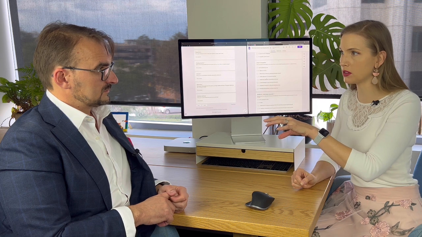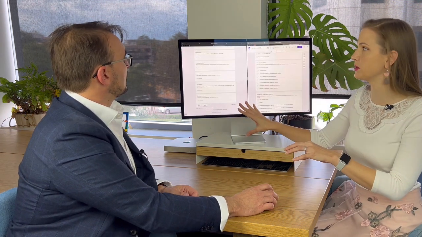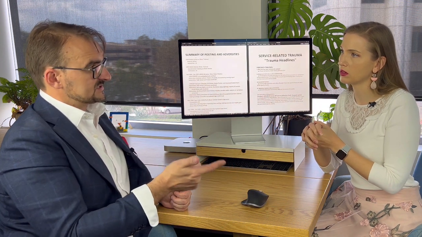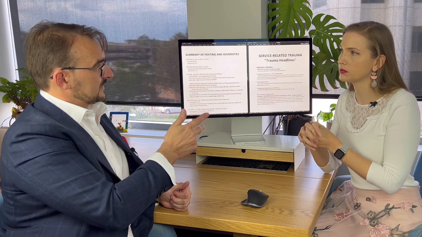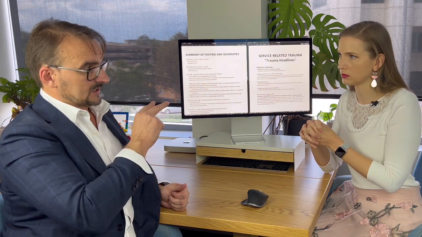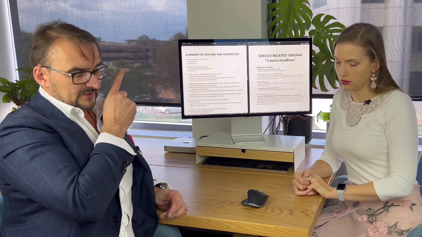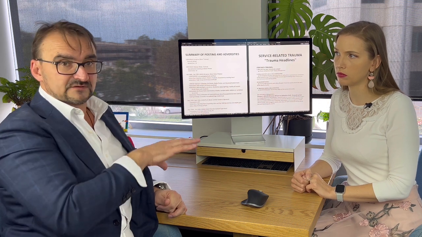Write the Word documents before you even touch any of this Google Form stuff. So you need to have your service record. You need to write your summary of postings and adversities, that sort of CV document, and your service-related trauma summary. Please don't start until those are done, because I can't action it without that. And if they haven't done this, then the DVA form won't be going ahead, or the report won't be going ahead. If you haven't cut and pasted those things into the form, you basically can't progress. I can't write the report without that information.